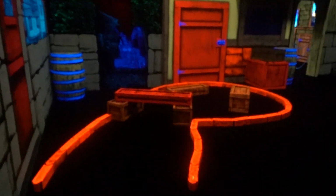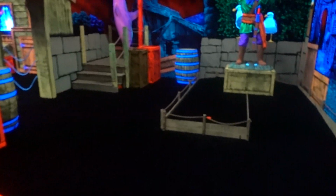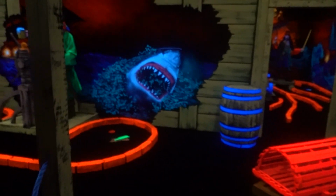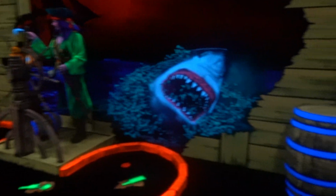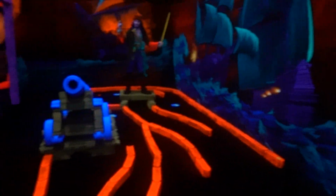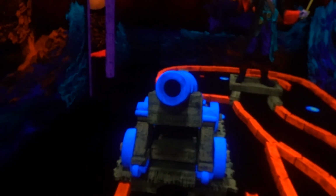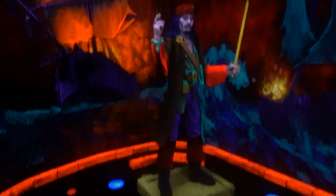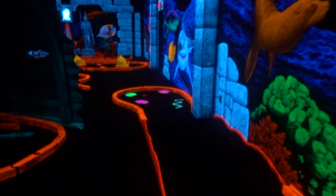And so there's a lot of upside to having both of them and putting this station close in proximity to each other so that the people running the laser tag could theoretically run the mini golf as well. Now, what are some of the downsides to mini golf? Well, I've already pointed out one, that people aren't going to just play it again and again and again. So when you're super, super busy, I think that the laser tag would make more money than the mini golf.